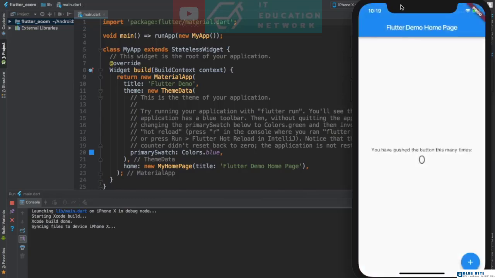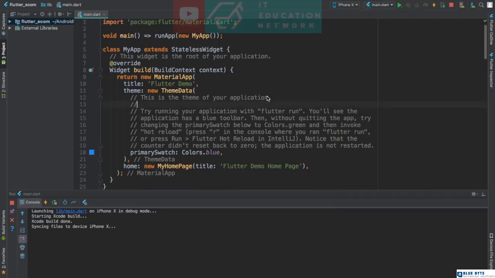Here we have it. So guys, this is what you get. This is your application. All of this, what this code does is displayed here. You have a counter. Each time you click here, the number here will change. That's not rocket science, but okay, we don't want this for now.